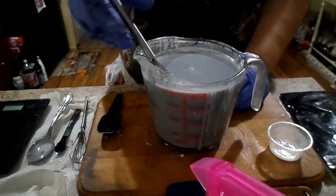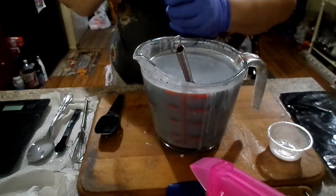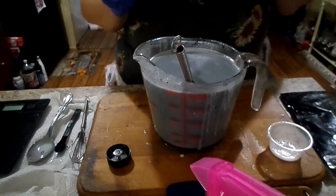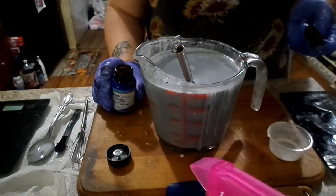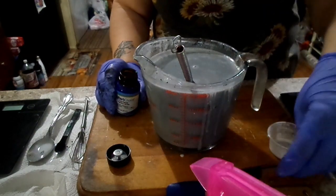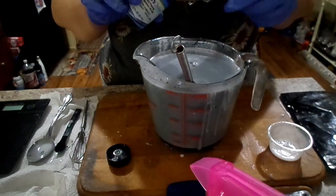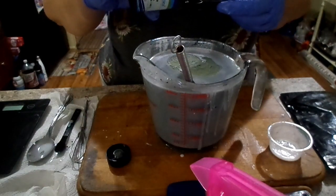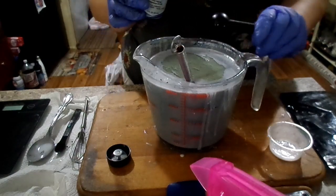So since this is like 42 ounces, I'm going to use a little bit more. So I'm just shaking it up a little bit. You want to add, okay, so this is a tablespoon. Sometimes they say 3 teaspoons is a tablespoon. Growing up, I used to say 2 teaspoons was a tablespoon. Okay, so if you want to be accurate, this is a teaspoon. So I'm going to put 1, 2, 3, and 4. Okay, so that's 4 teaspoons that I put in.